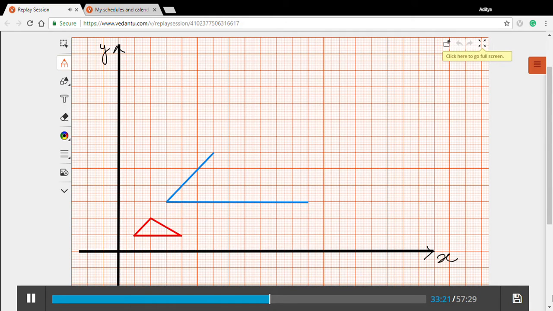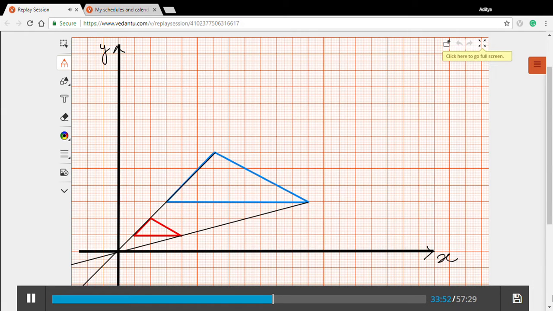Now, in order to get the center of dilation, it should describe fully the single transformation. So it's just the enlargement, or you can say dilation. And for that, you need to just get the center of dilation. So for getting the center of dilation, you start joining the sides like this. This is the one vertex that you join, and the other vertices you can join right from there, like this. And obviously, the third one is on the same line itself.